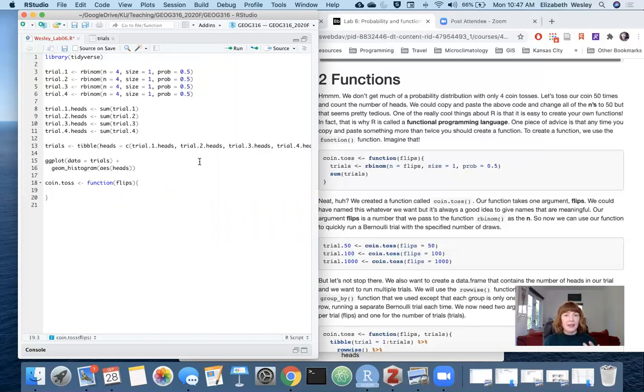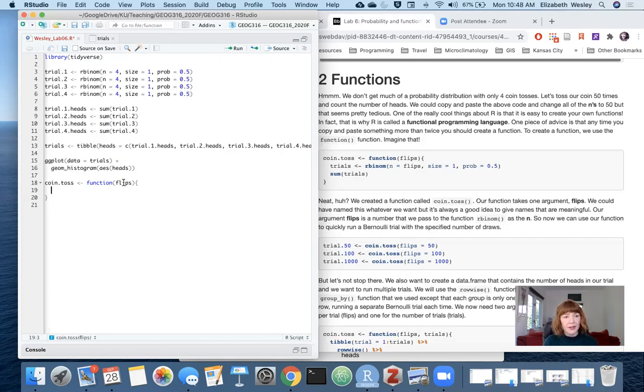But it's a good idea for anybody else who may come across your function that wants to use it, and also a good idea for your future self as a user of the function, to give your function a name that's easy to understand what it does, and to name your arguments in a manner that it's clear what they are. So we could just name this X, n would be a little bit more clear, but I feel like flips is pretty clear. We want to specify the number of flips that are going to be used in our function.